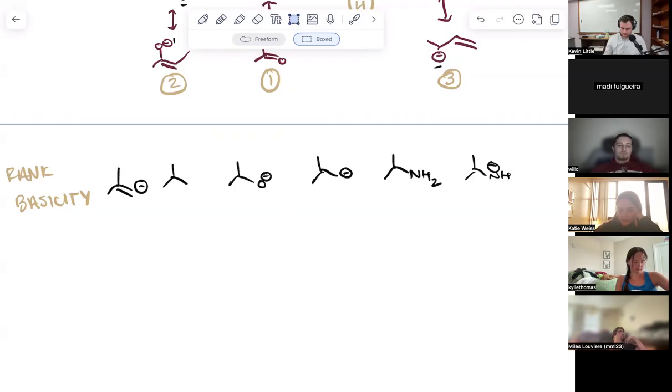All right, so bases take protons, they need negative charges to do it. So when I'm looking at basicity, I'm actually looking at what is the least stable negative charge? What are the least stable electrons? Does that make sense? Which electrons want a proton the most? Well, this guy's got to be last. It has no electrons to even take anything with. There's nowhere I could put a proton on that molecule.